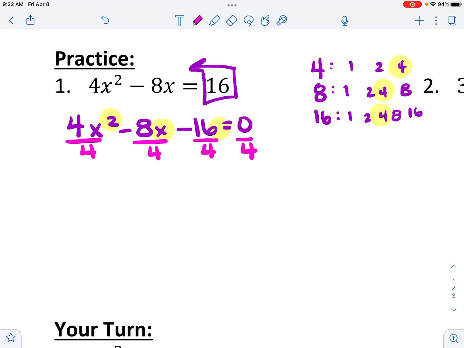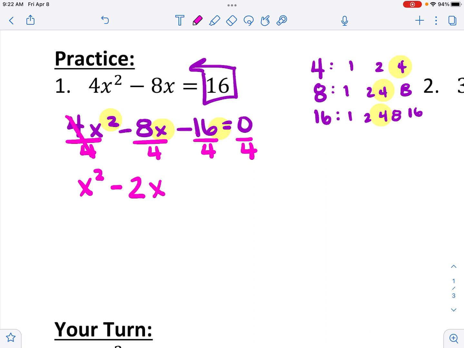Even all the way to the end. Now 0 divided by 0 or anything is always going to be 0. So I know automatically that this cancels out, so I have x squared. 4 goes into 8 2 times. Don't lose that negative that's there, and don't lose the x.